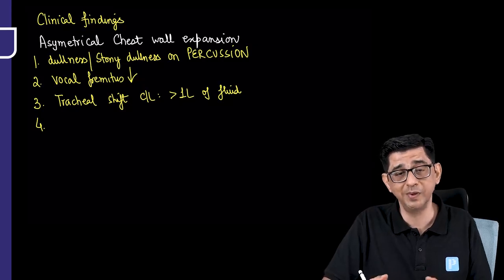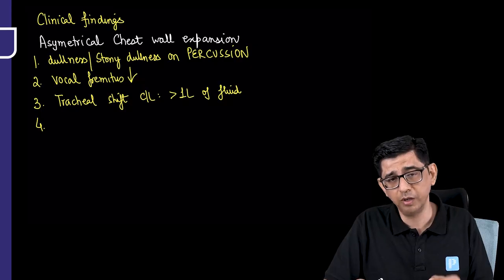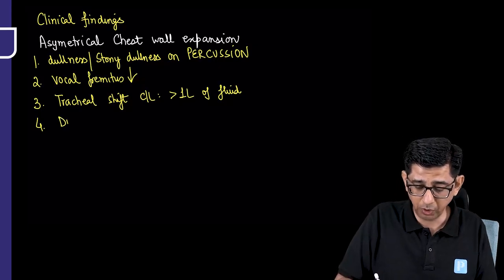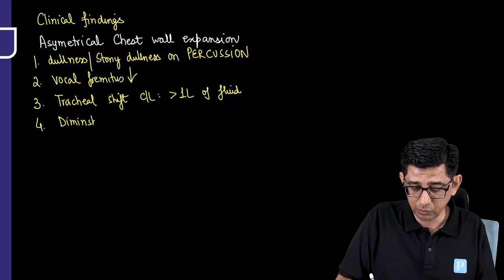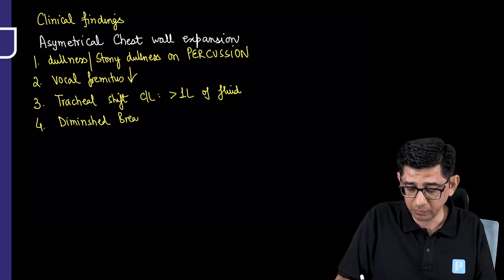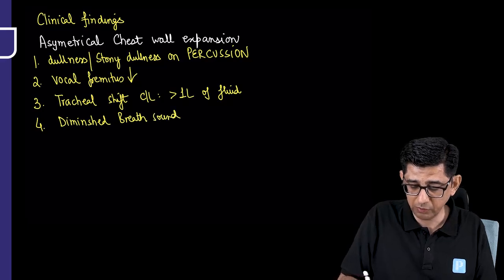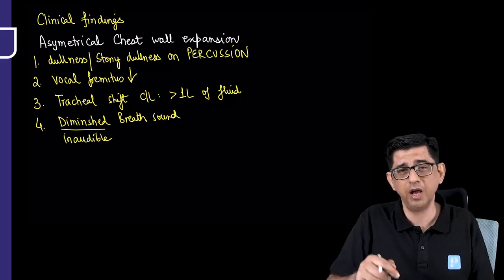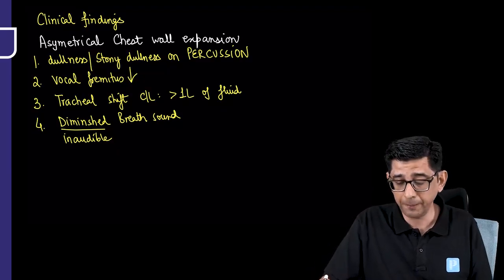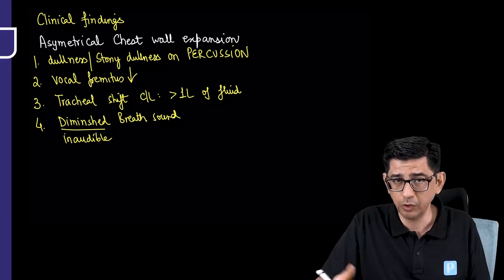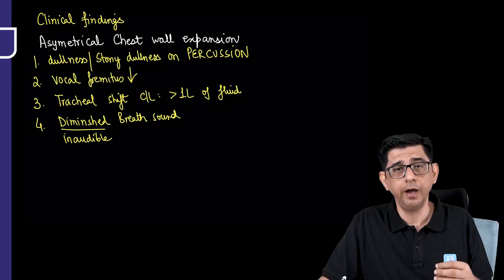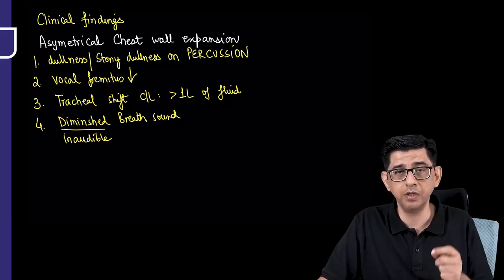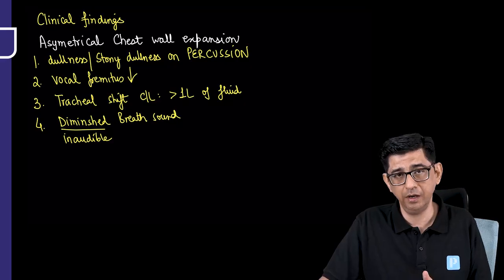Rather focus on the other aspects like point number 4 and 5 that I'm going to describe for this topic before you. And point number 4 would be very characteristic, because what's going to happen is that there is water over the lung, so the intensity of the breath sounds would be relatively lesser. So he will write words like diminished breath sounds, or instead of saying diminished, he might write the word inaudible. Now, I did not use the word absent breath sounds, because if I say absent breath sounds and absent air entry, then that's going to be suggestive of pneumothorax. And in pneumothorax, I also told you that there's going to be a hyper-resonant percussion note, because there is air at positive pressure. So hyper-resonant percussion note and absent air entry is pneumothorax.